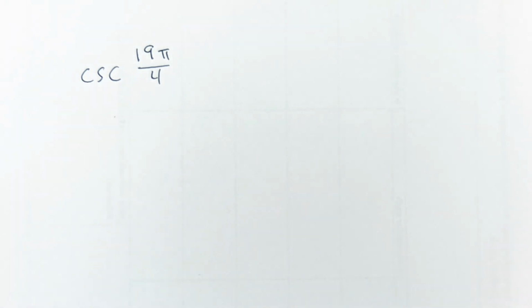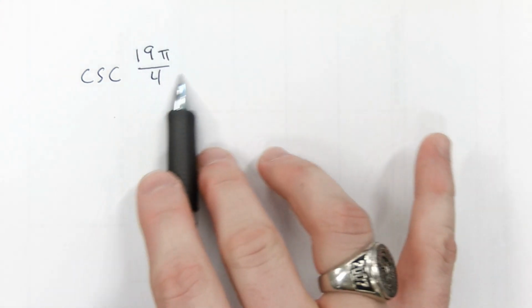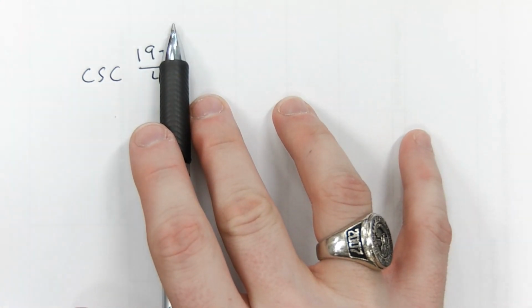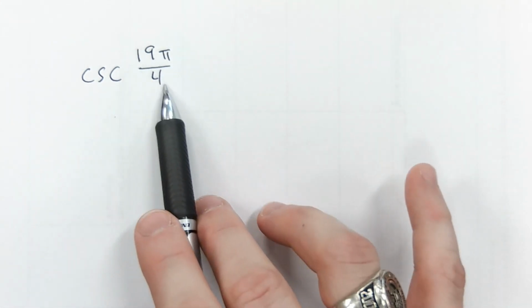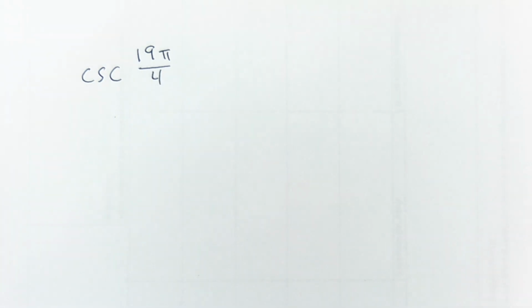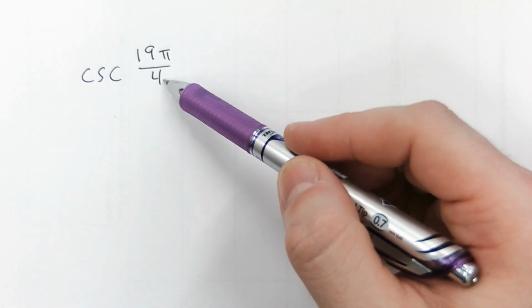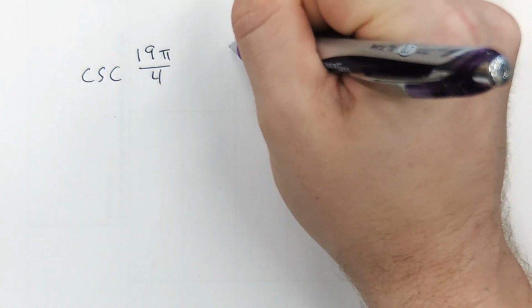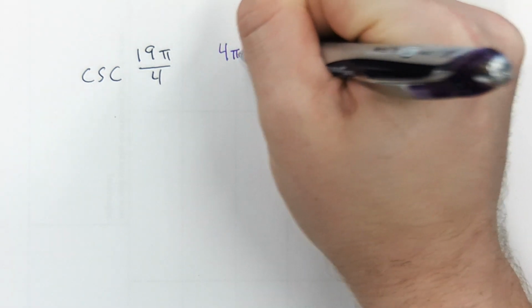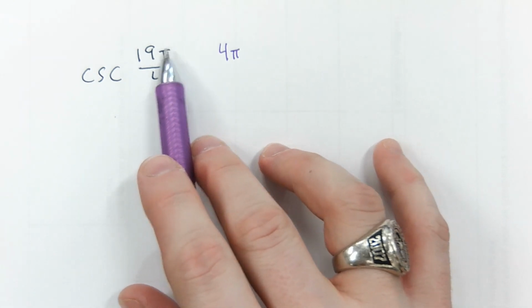Well, first we decide where this angle is going to land. The easiest thing to do, I think, for me at least, is to build a mixed number out of this. It's one of the few times where a mixed number is actually going to be useful to us. That and baking cookies, I guess. But if you divide 19 by 4, it's going to go in 4 times. So it's going to go 4 full pies, but there will still be, because 4 times 4 is 16, a remainder of 3.